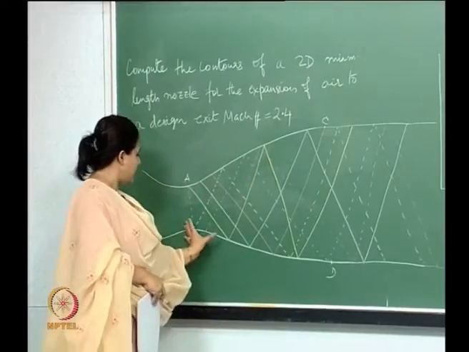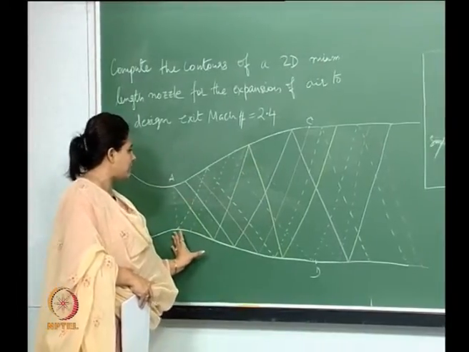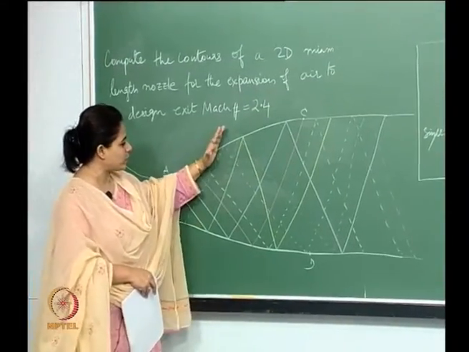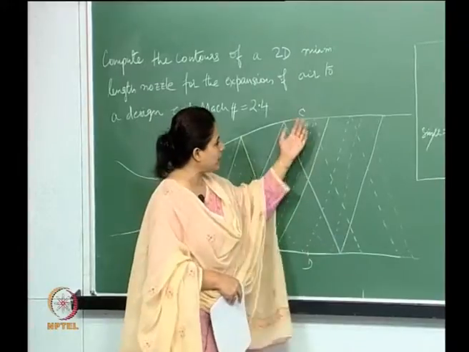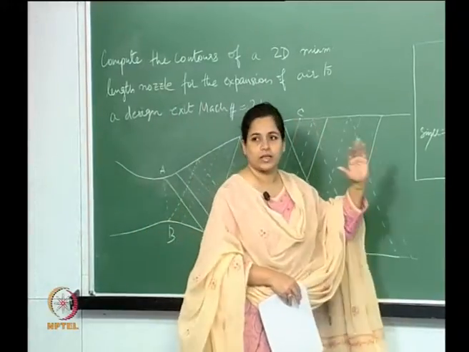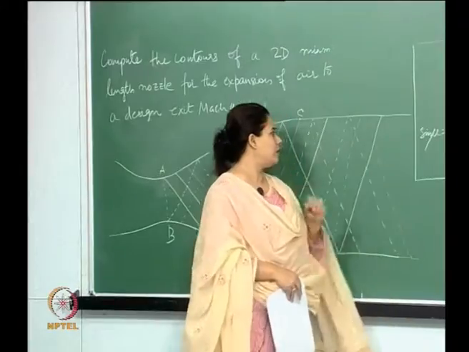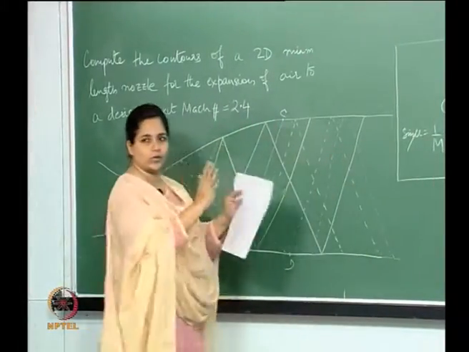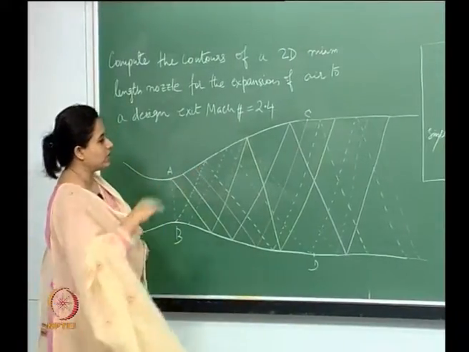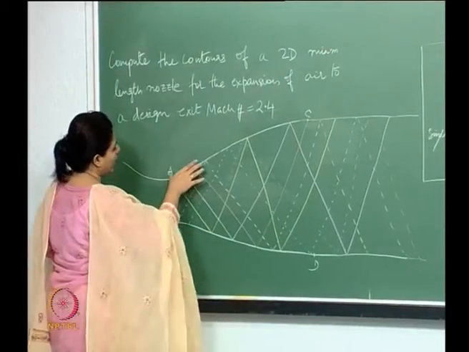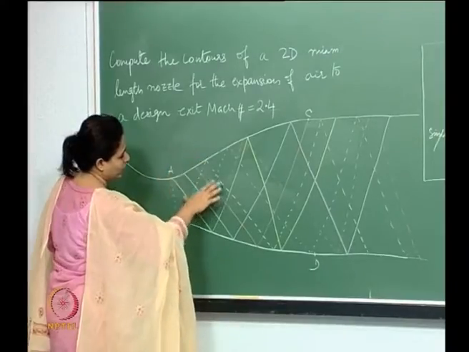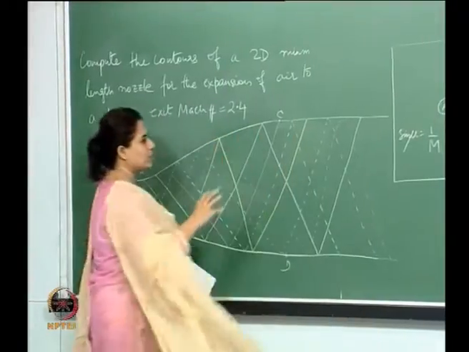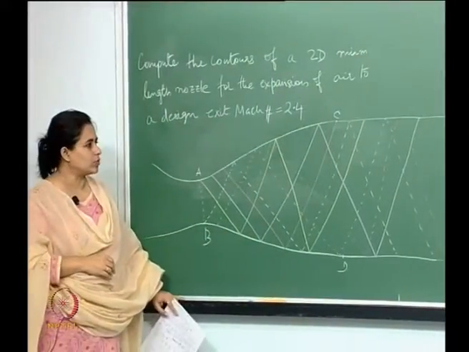So, the flow which is expanding from here, it gets reflected, it expands from here, gets reflected from this wall, it hits here, and finally, it reaches a section where it does not reflect anymore, and it just sort of becomes parallel, and we get uniform parallel flow from this duct. So, similarly, you have flow which is expanding from here, it reflects from here, it goes here, reflects from there, and finally, it does not reflect anymore, and it goes past this.